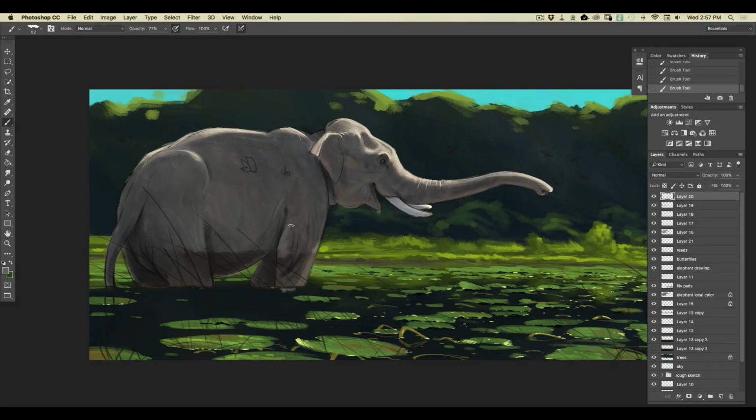Catching some light on that elbow. There, that's feeling pretty good. Maybe we're catching a little light on the ear. Right in there. That feels good.